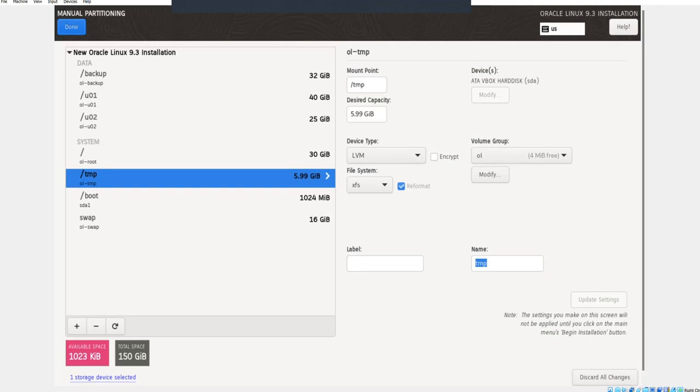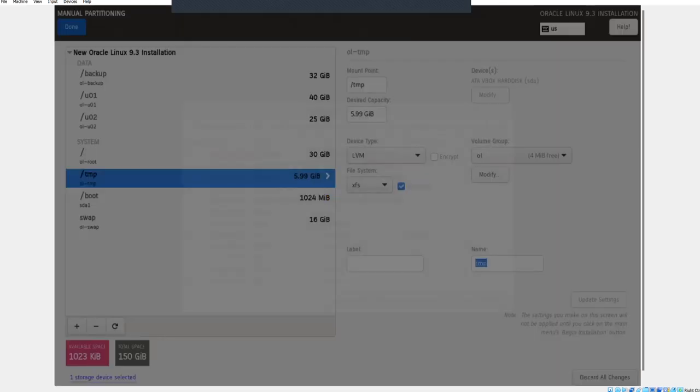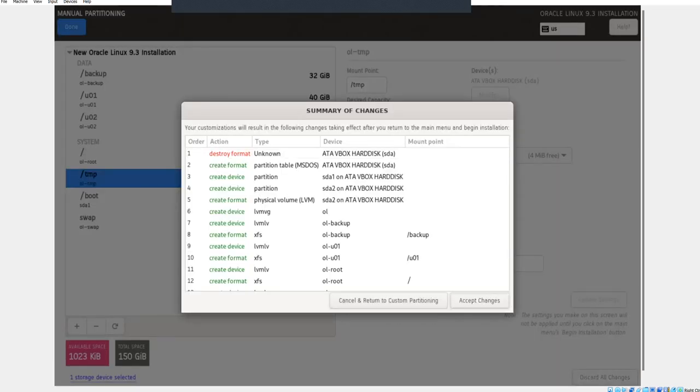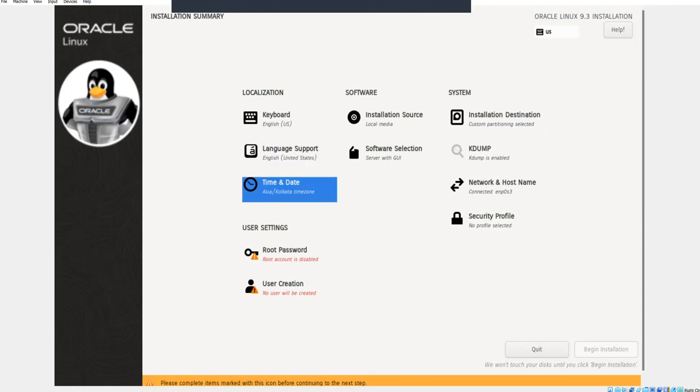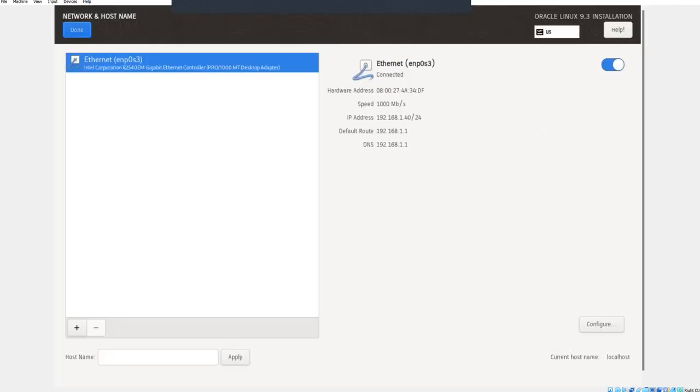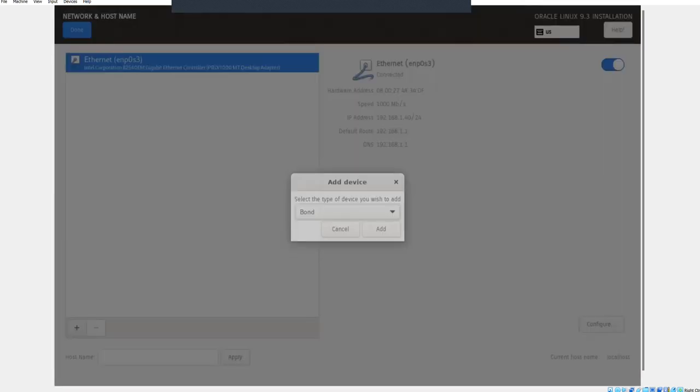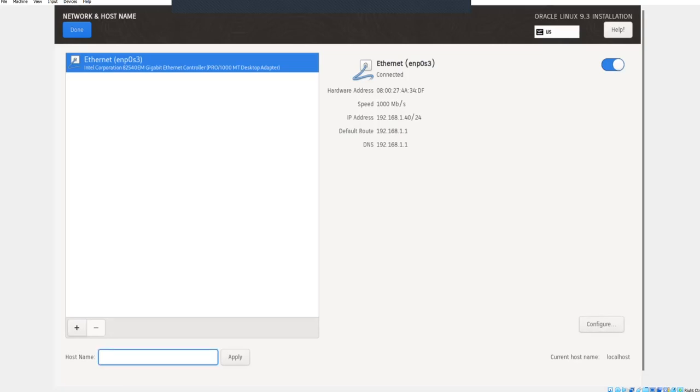So after this, we have to click on done again. Since I'm using the keyboard, you are not able to see, but I'm just moving the cursor here and there. So here you have to click on accept changes. Just hit enter. So after this, we have to move to the network and hostname details page. On this particular page, you have to go with the plus icon here. Sorry, not plus. Let me cancel this out. We have to go to the hostname option. So here I'll give the hostname as oracledba, then click on apply. After this, again, I'll click on the done option.